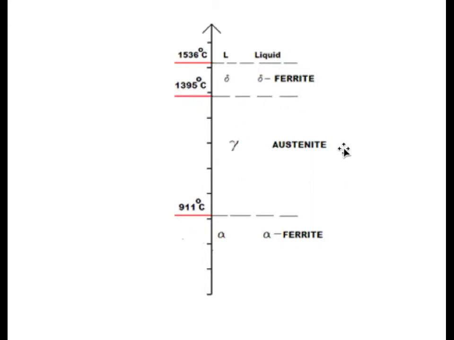Then we have the austenite phase, or the gamma phase, stable in this interval from 911 up to 1395. And then at lower temperatures we have the alpha phase, or the alpha ferrite phase, stable from 911 down to room temperature. We will mostly deal with this transformation in the continuing. The solidification part of the system we will leave apart from the beginning, and it's actually mostly important for stainless steels and alloys like that, but for understanding the regular structures in steel, we will focus on this part.